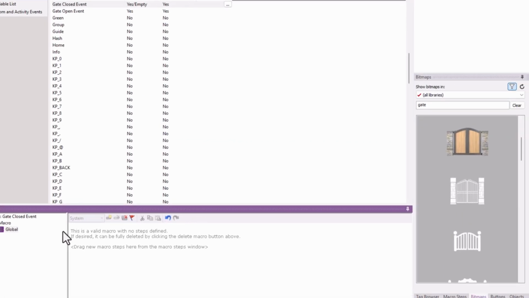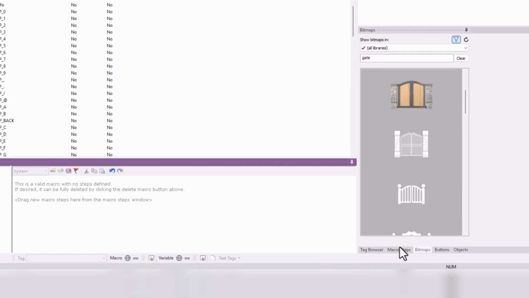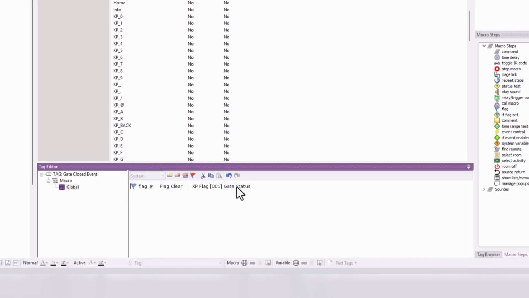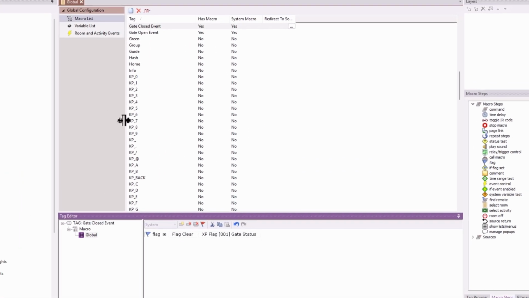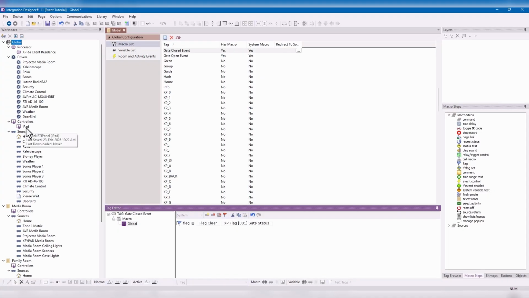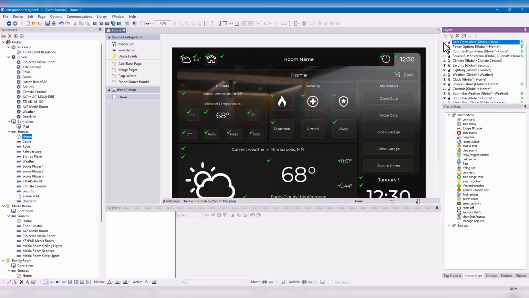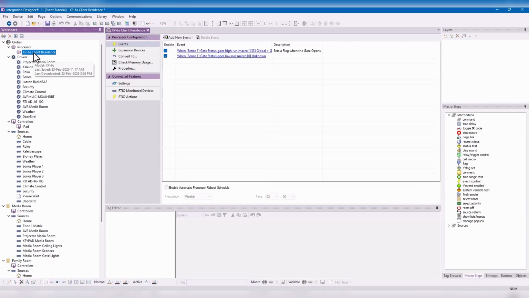Okay, and this does the opposite. If that set the flag, well, this will clear the flag or turn off that switch. Go to our flag, bring it in, make sure clear and the right flag is set. And so now when that pops up, as long as when the voltage stops being present when the gate's closed, this will go away on its own. Okay, if that's how you want it to work. Pretty simple to do. So let's recap.